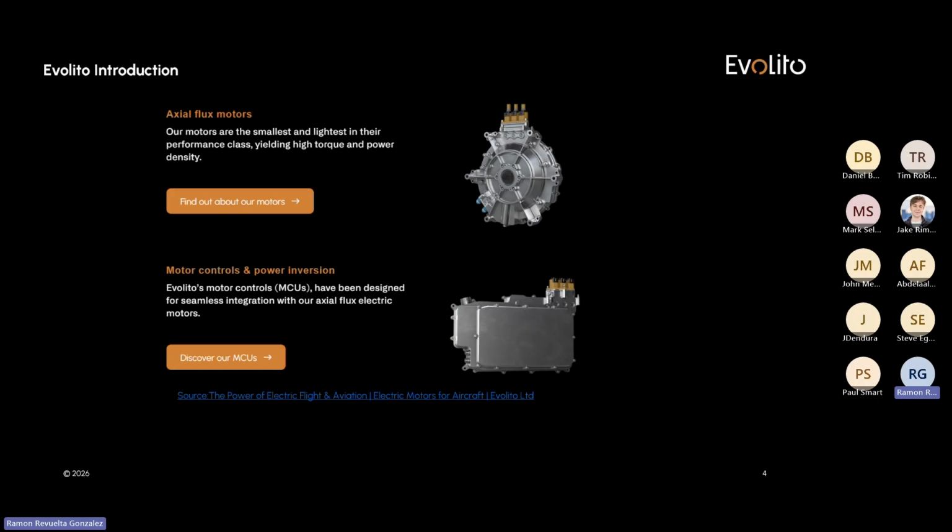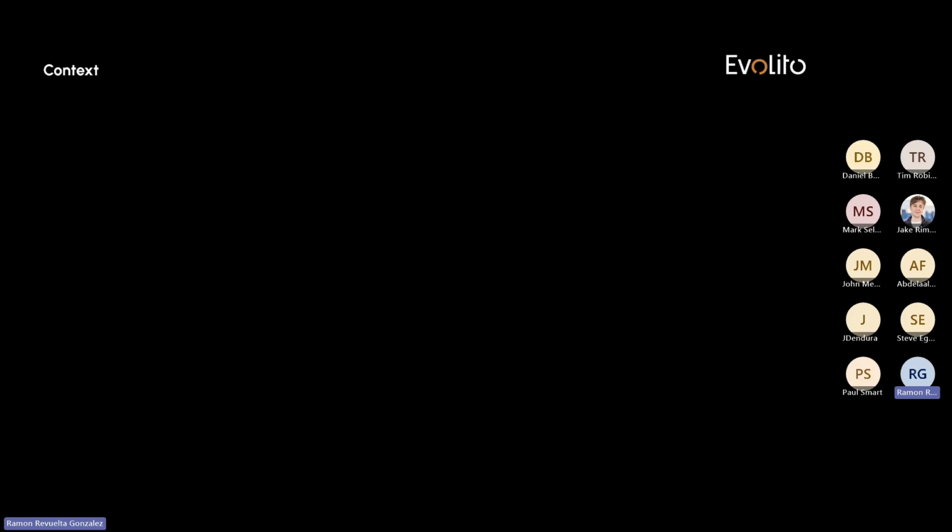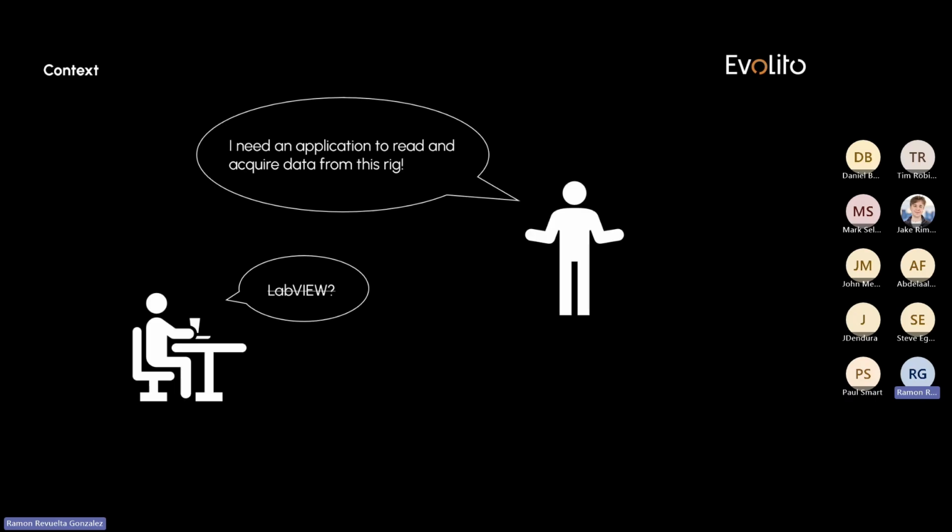Therefore, when it comes to building certain applications, people would rather I not program in LabVIEW, mainly because when you show something in LabVIEW to somebody who hasn't seen it before, they're a bit shocked, and it's like, oh no, please no. So today I will show you the scenario that has come up a couple of times at my workplace, where someone comes and says, I need a very simple PC-based application to just acquire some data from this test bench and then save it to a data file or to a database. And I always say LabVIEW. And sometimes people say no, please, because if you go on holiday, or for some reason you leave the company, then we do not know how to maintain that.